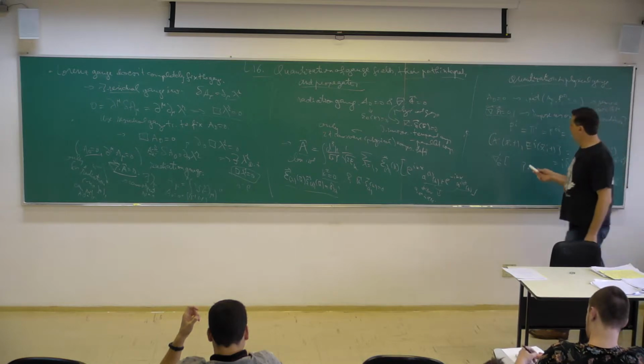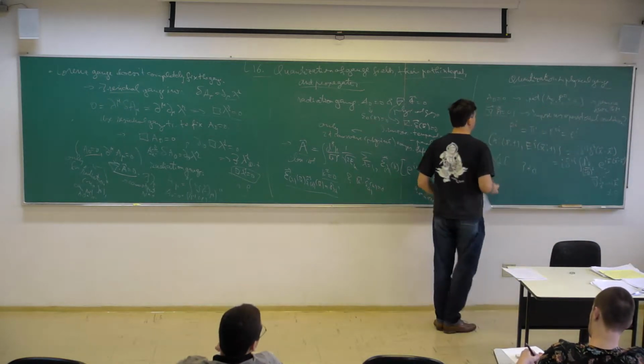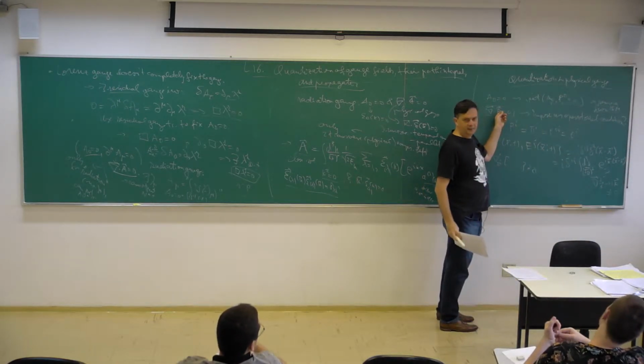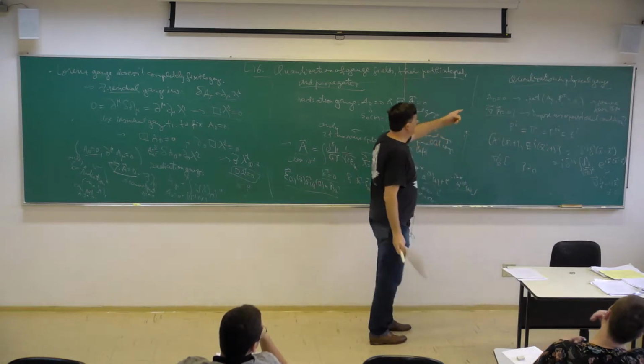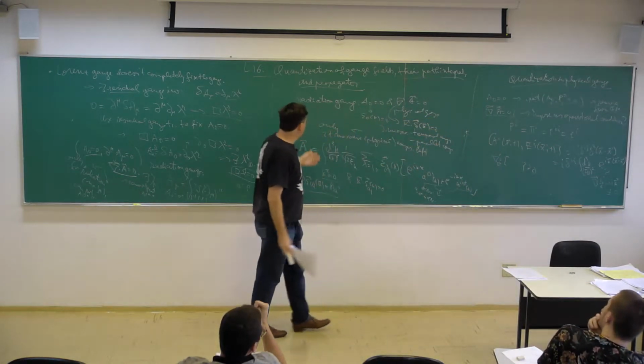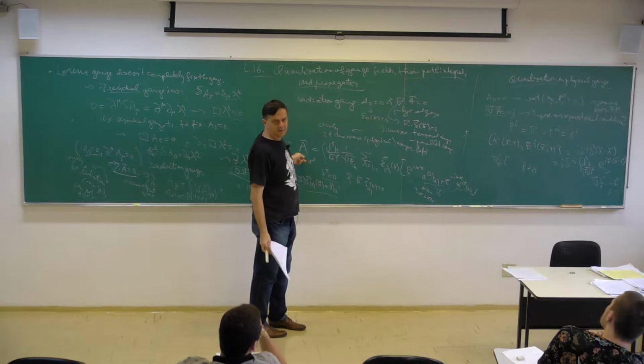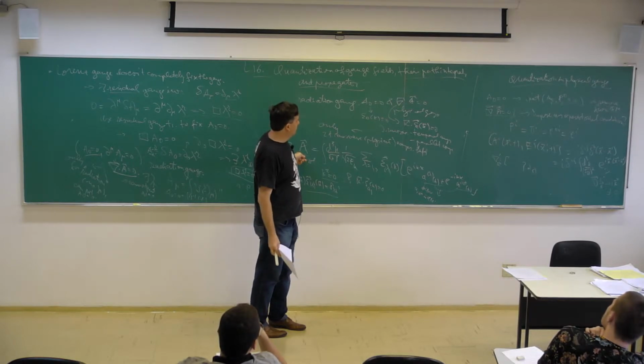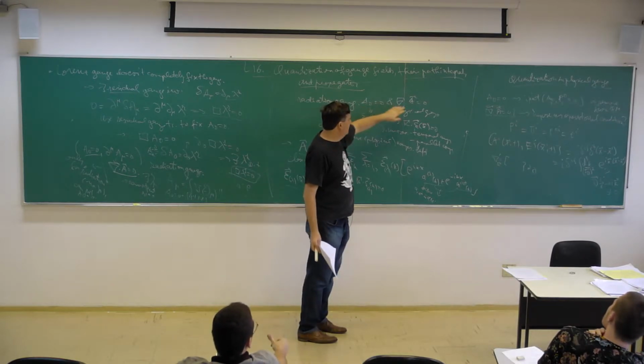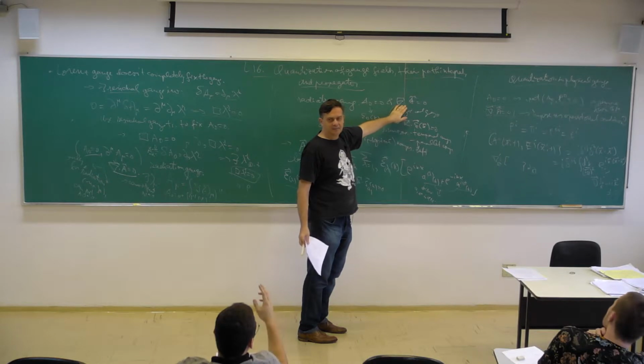Well, clearly this has to do with the fact that I have too many degrees of freedom, right? Remember, we were talking about physical gauge. We just said that there are only 2 physical degrees of freedom. So there was one removed by this condition, but another one removed by this condition, right?